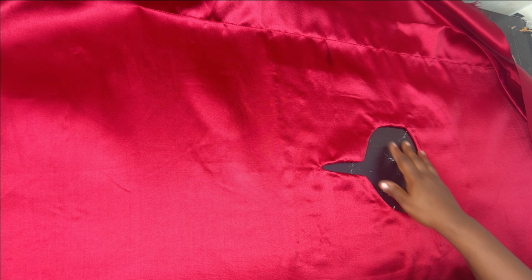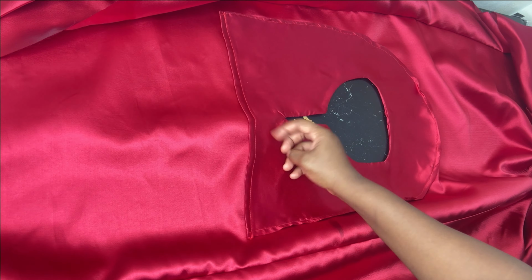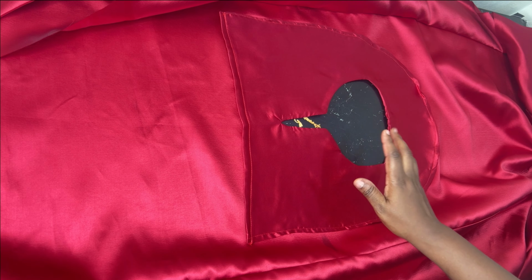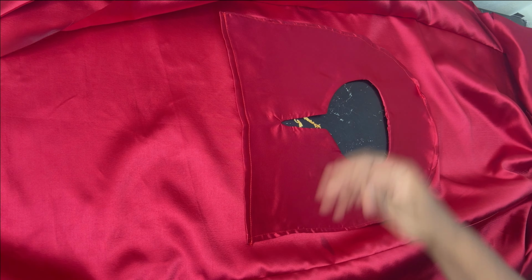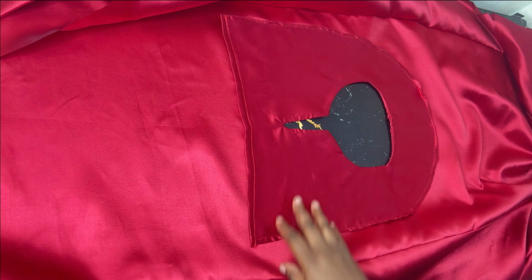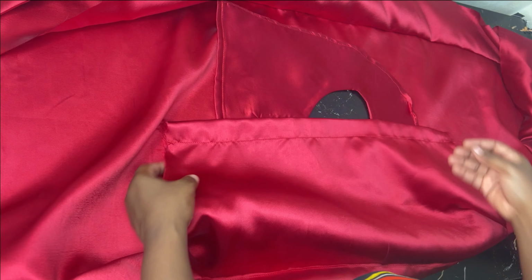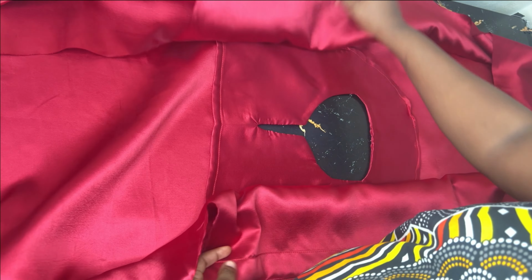So after that, you're going to iron it well, and then I've also gone ahead to turn the neckline with my facing. So this is the wrong side. You can see my facing. I hemmed the facing and then I used it to turn the neckline. So I ironed hemming gum to it so that it can stay in place. That's why it is lying and staying together like this. So the next thing to do is to hem your sleeve, which I have done for mine. I have hemmed my sleeve for both sleeves.